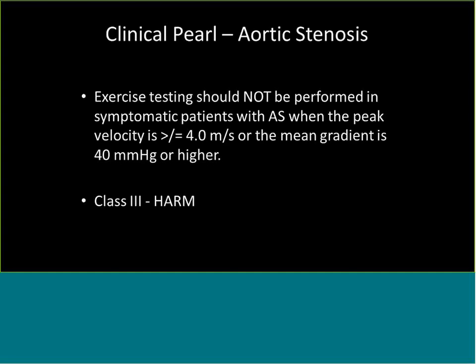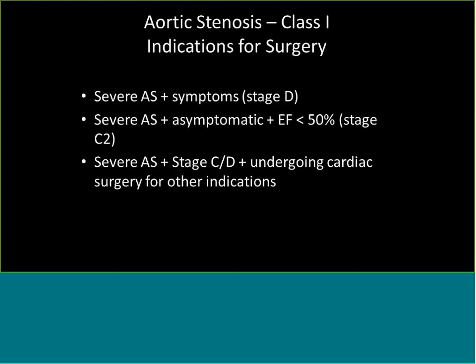Clinical pearls with each of these different scenarios. We need to remember that in working up the patient with AS, we should never perform exercise stress testing in patients with stenosis when the velocity is greater than 4 meters per second or the gradient is greater than 40. They are at risk for sudden cardiac death. So it's class 3 harm.